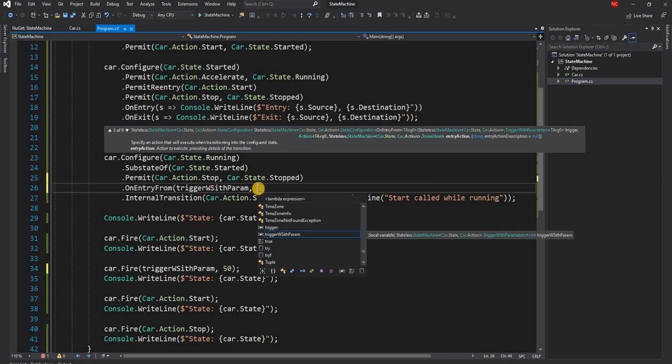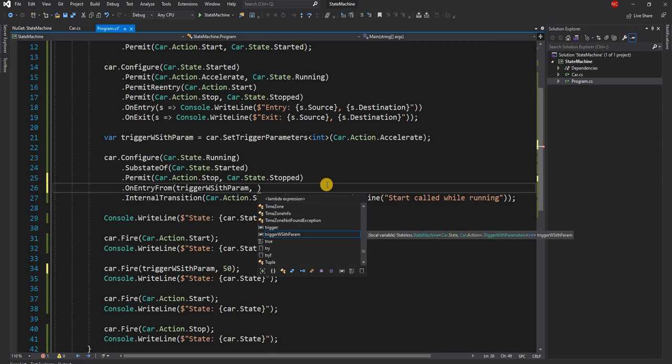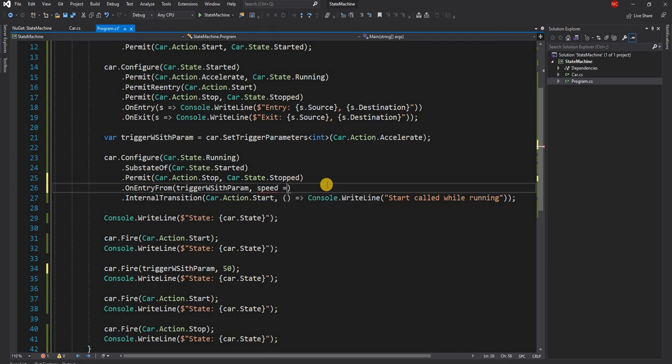So we are going to use the trigger parameter, and here we can say speed, and I'm just going to do a console.writeLine and say speed is speed. That's all I'm going to do.